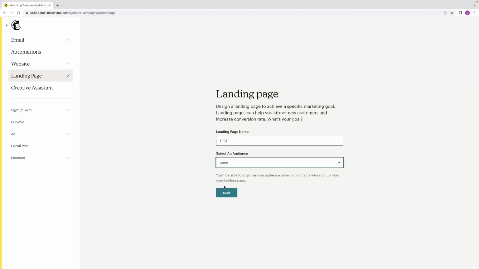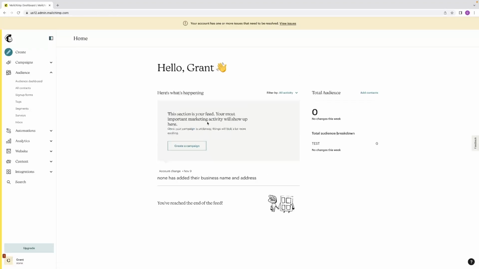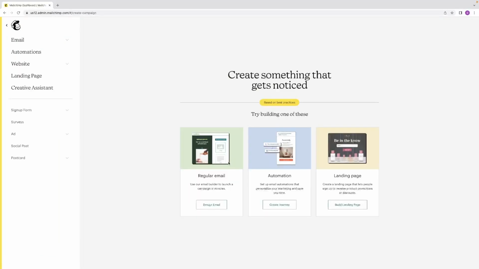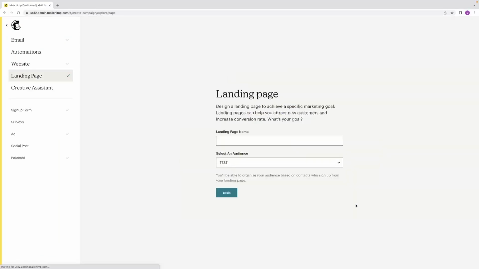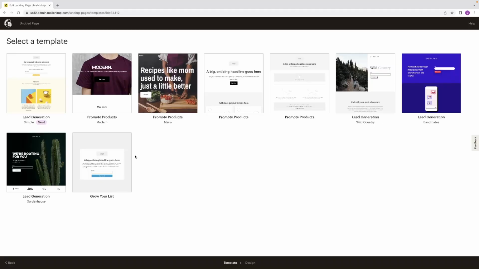Once you've got an audience set up, you can assign them to that landing page as well. And this is kind of where you create that sort of campaign, as it's referred to here. Okay, so if you click that button, you'll be able to see a small range of templates that are available for you. So obviously it's not going to take you long to browse them and pick one that's kind of closest to what you need. I'm going to go for a very simple one just for today's tutorial.